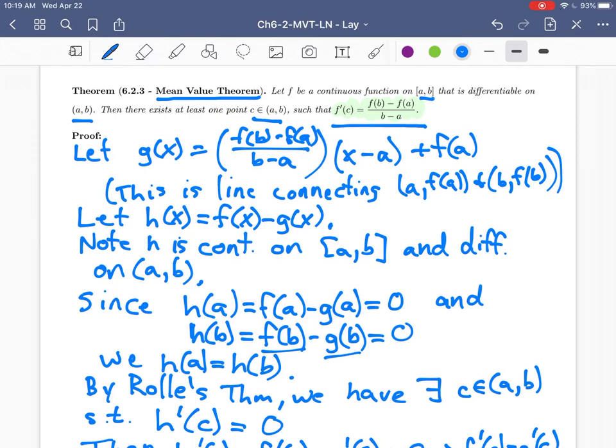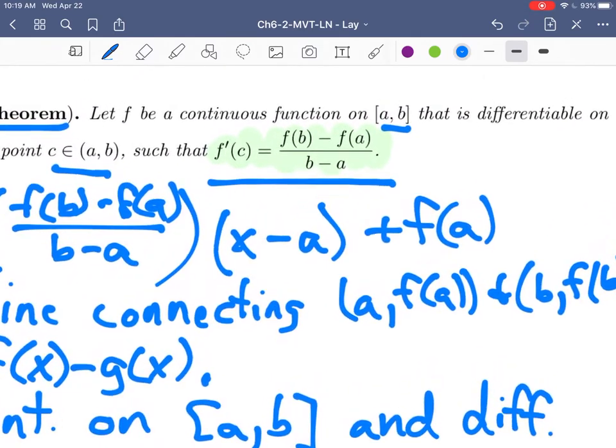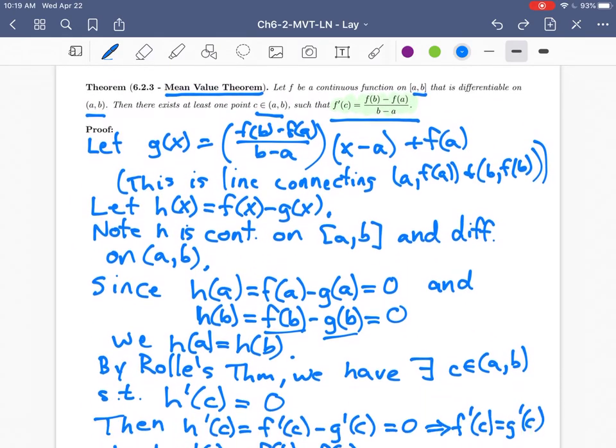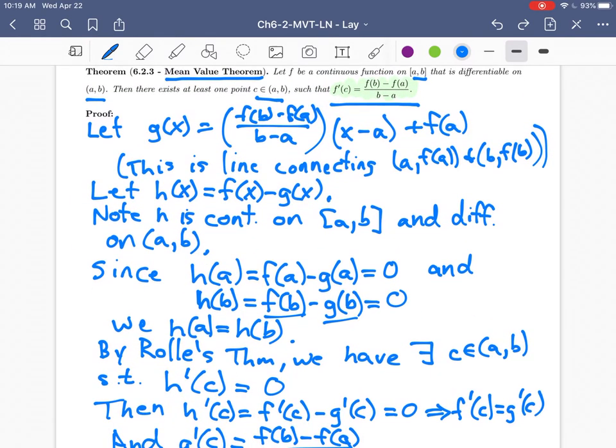With this, I tend to think of Rolle's theorem as a consequence of this. That's the way I usually think about it, where if the value at the two endpoints are equal, this gives us 0 here. That's not really a great way to think about it because we used Rolle's theorem to prove this. So if we think about Rolle's theorem as a consequence of this, then we actually have some circular logic. And so be really careful there.